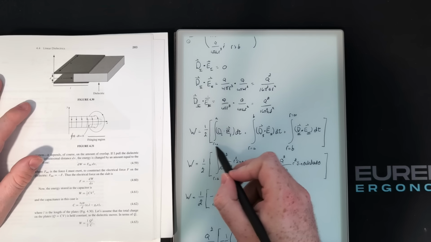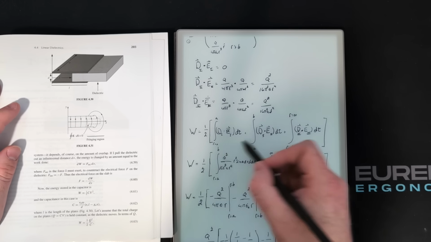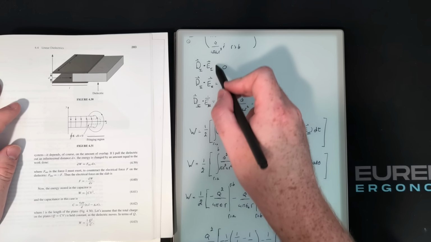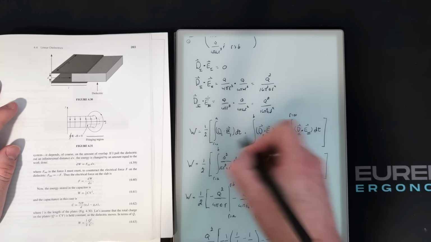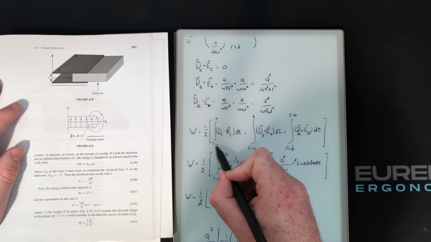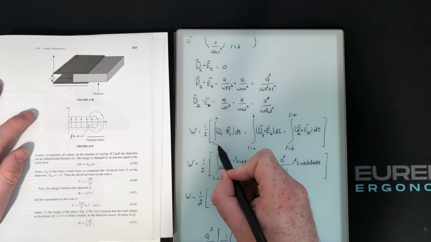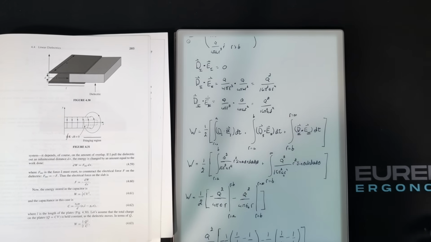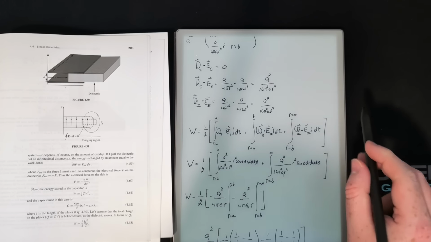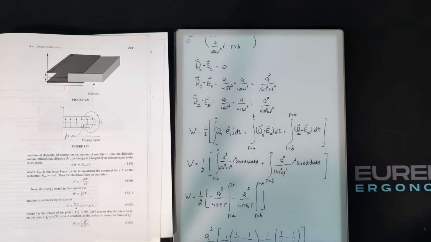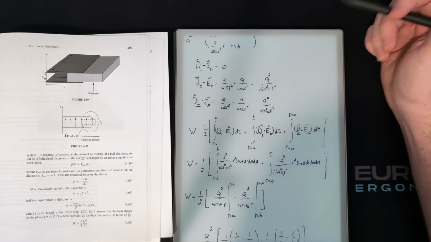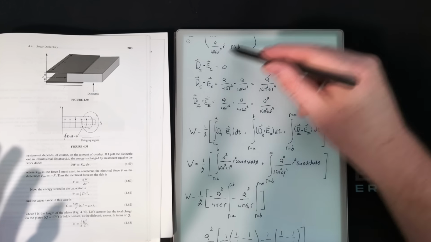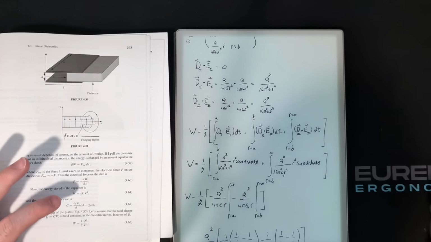So for region 1, we know this is going to be 0. This integral is going to be 0 because D dot E for region 1 is 0, but I went ahead and wrote that in anyways. And region 1, the r integral, of course, ranges from 0 to a. And I only write the r integral here because there's no theta dependence and no phi dependence in the displacement or electric fields.